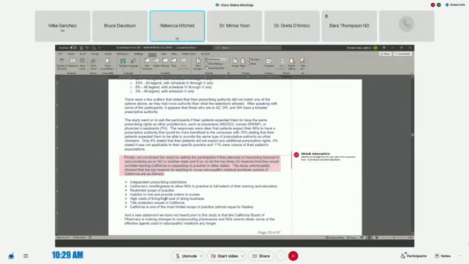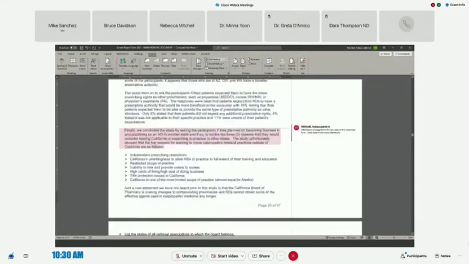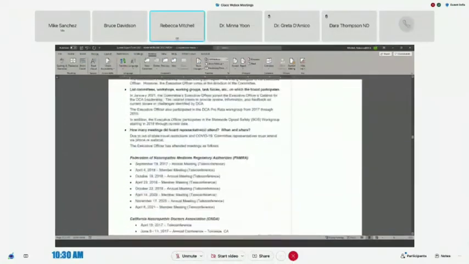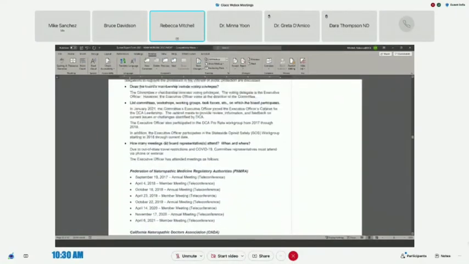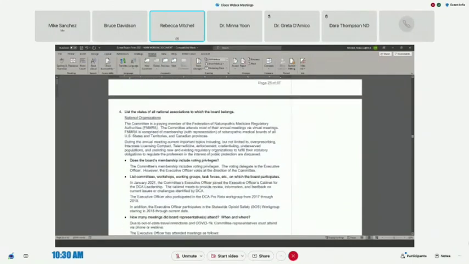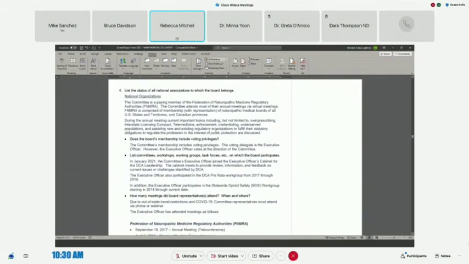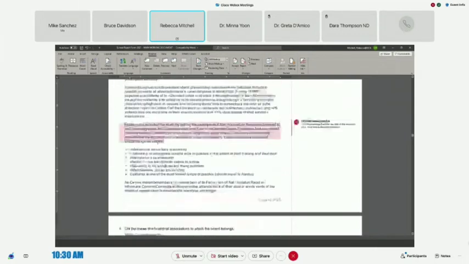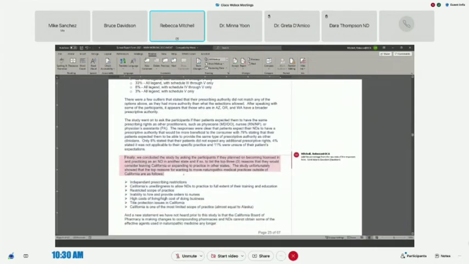All right. Anything else here, Dr. Thompson? I just wanted to recommend that when we finish section one, before we start section two, we take a brief 10-minute break for our participants. Perfect. Let's go ahead and finish this part right here and then we can move along. Was there anything else on this about the studies that anybody had, Dr. D'Amico?